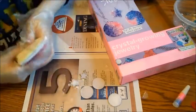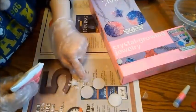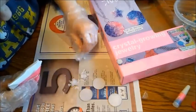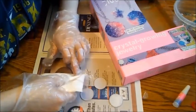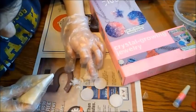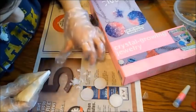We'll see. See, there's a big clump I was talking about, and I'm trying to push it down, and now look at that. That big old clump right there just ruined that piece. Definitely break up the clumps, and these gloves are making everything worse too. It's a disaster! Not really, I'm just being dramatic. Okay, that looks good to me. Nice and saturated.